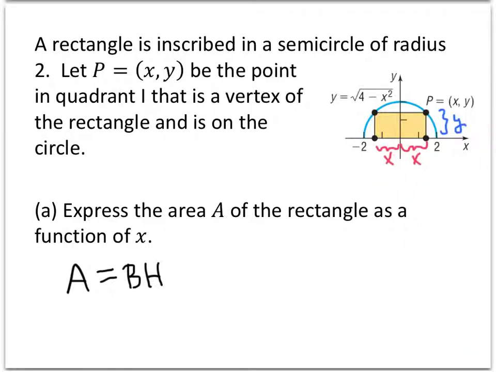And so in fact, when we look at area equals base times height, the base is x plus x, and the height is y. So in other words, our area is 2x times y. So we're getting closer to what we're looking for. So we went from base times height, now we have 2xy.